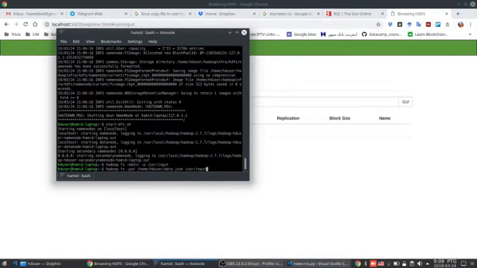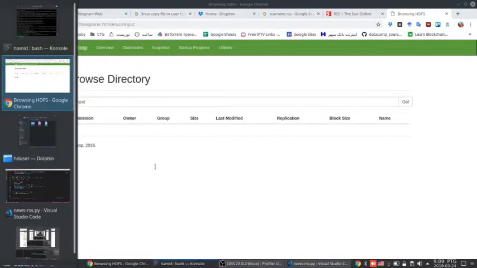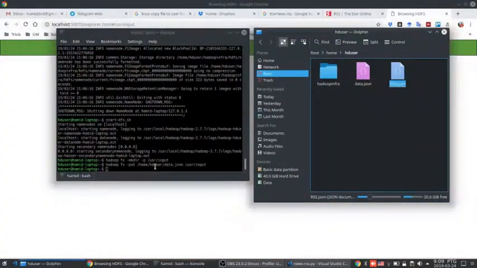This takes some time because the file size is very big. And the second file will be rss.json.